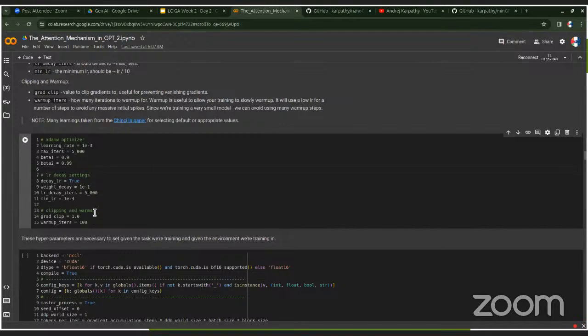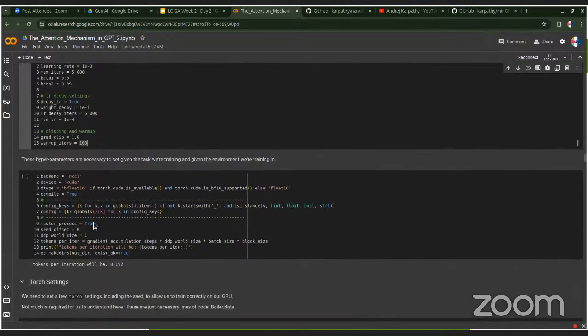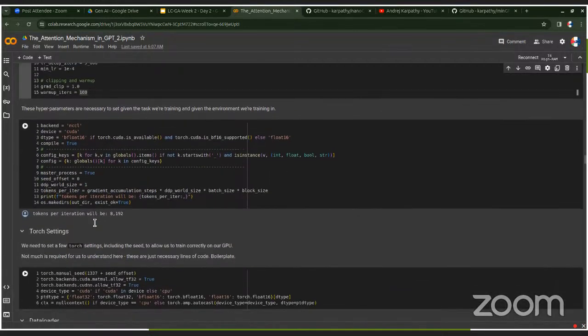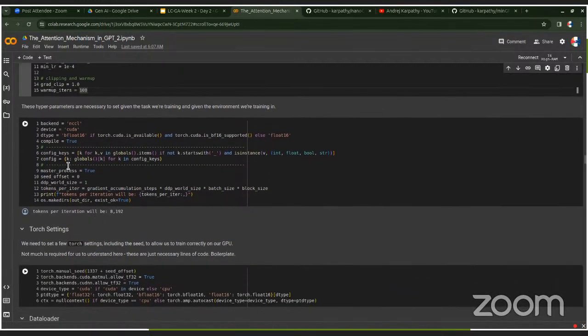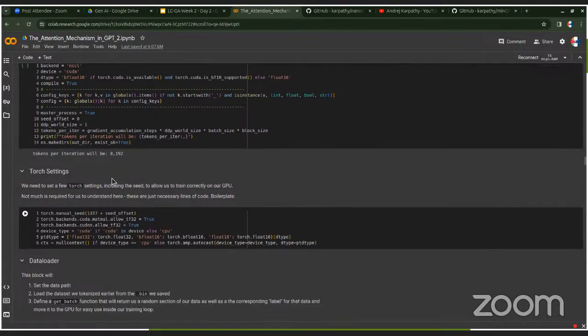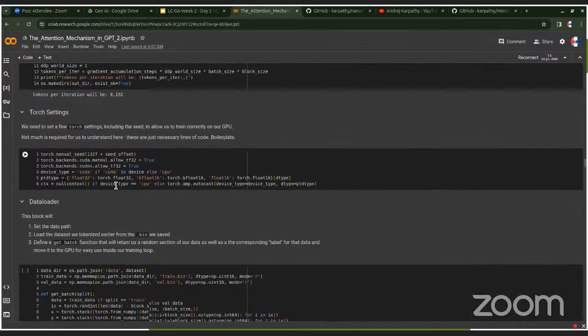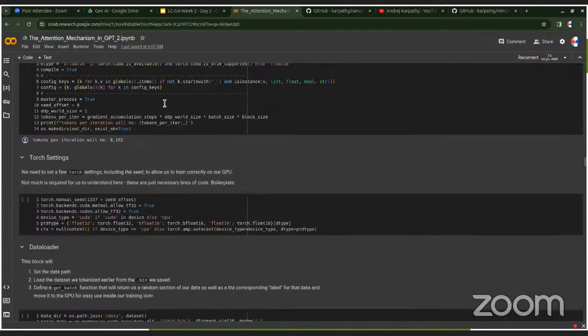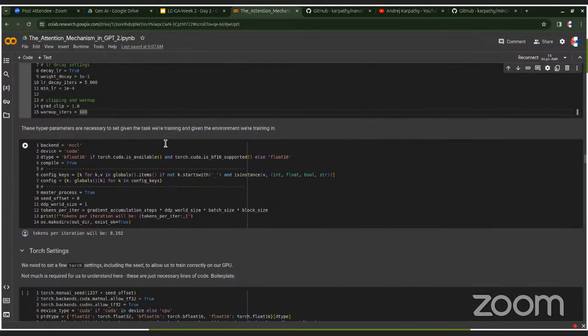These are all typical things that are most likely done for you when you use higher level libraries like Keras. I know some of you are very, very familiar with Keras. So all of these also are for your hardware, like NCCL, CUDA, Float16, or BFloat16, or Float32, whatever. This is most likely hardware settings that I'm not going to go into right now. You can always read up on them, but I don't think you really need to know most of these.